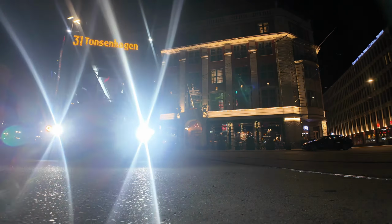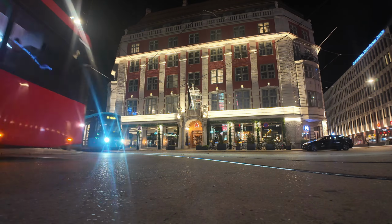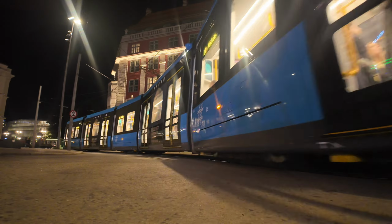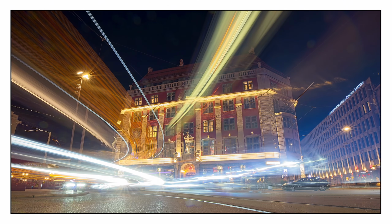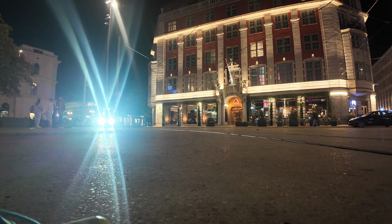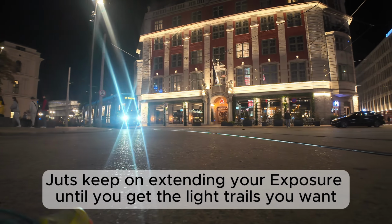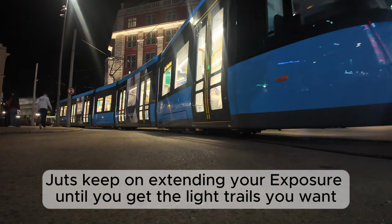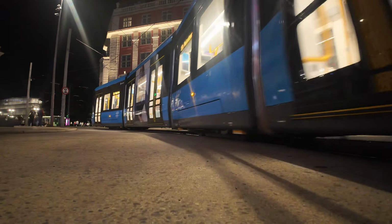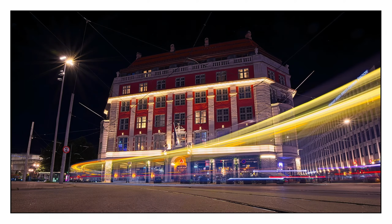Okay, I'm going to try the same picture with the bus. We are 8 seconds, f18, 800 ISO. It's nice with the bending of the tram. I'm trying to get only lights, trying to get a see-through tram. See-through tram, building in the background.